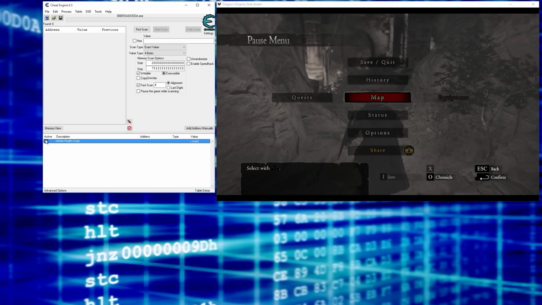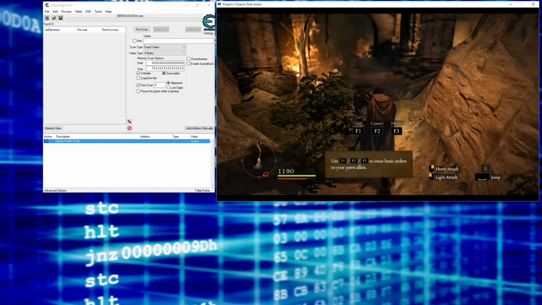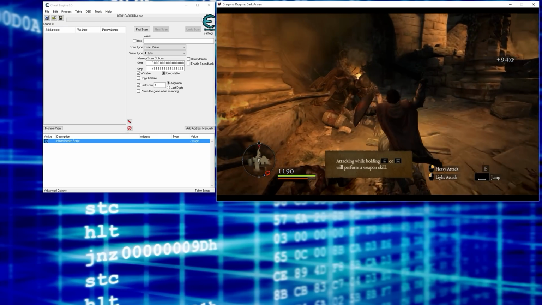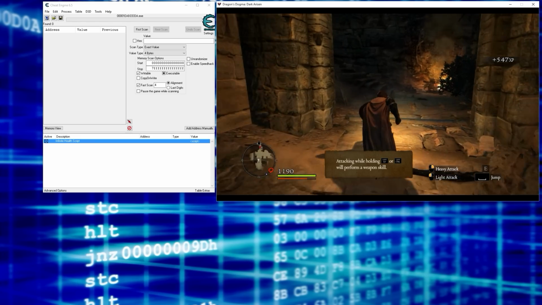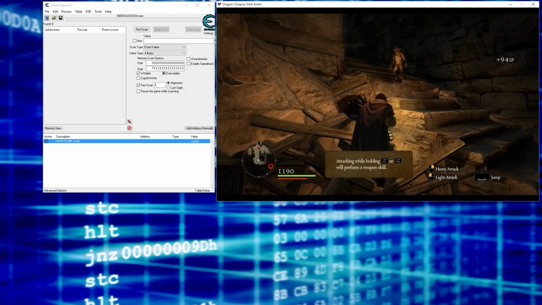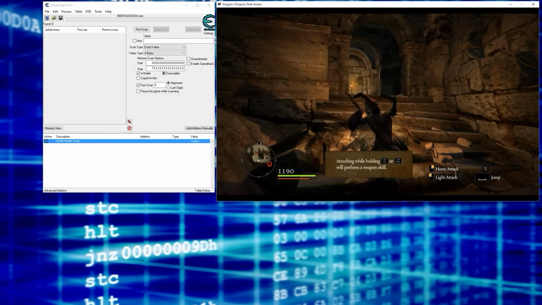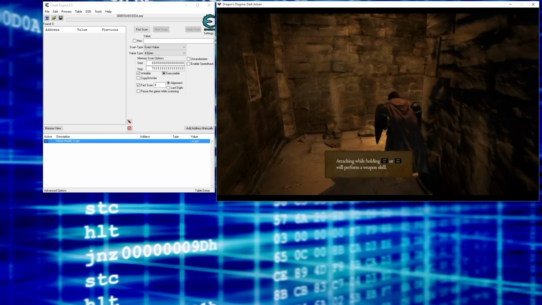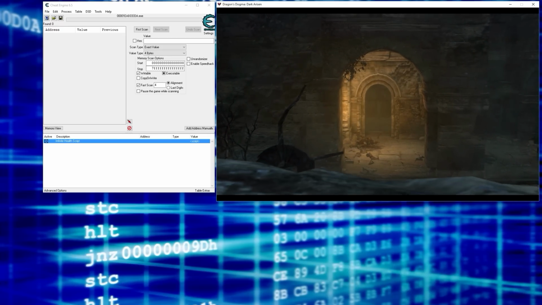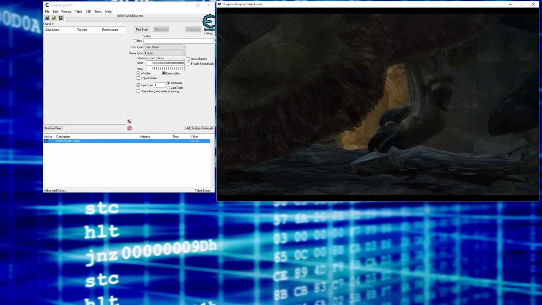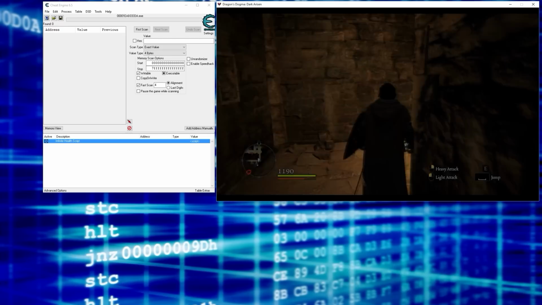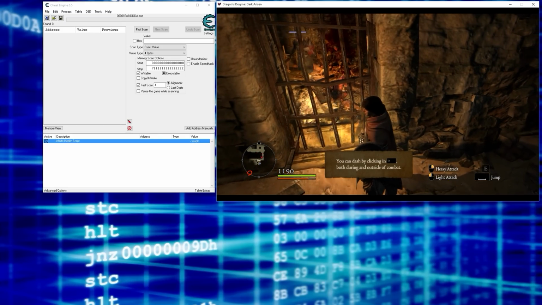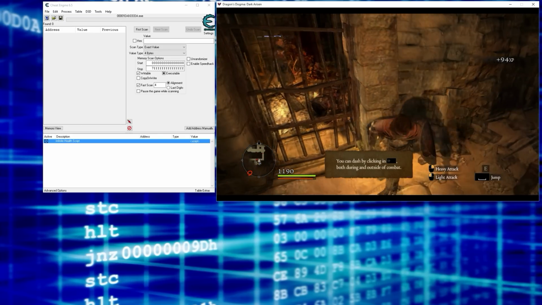So now I will re-enable the script, and now I will run in here and take out all these goblins instantly. And this works so far on every enemy I've tested it on, including the boss at the end of this. Also, it makes it so that your pawns can one-hit kill enemies. So everything of yours is one-hit killing. Everything on your team, on your side, is invincible. Look at those goblins. This guy's going to kill them. One hit kill. They're dead.